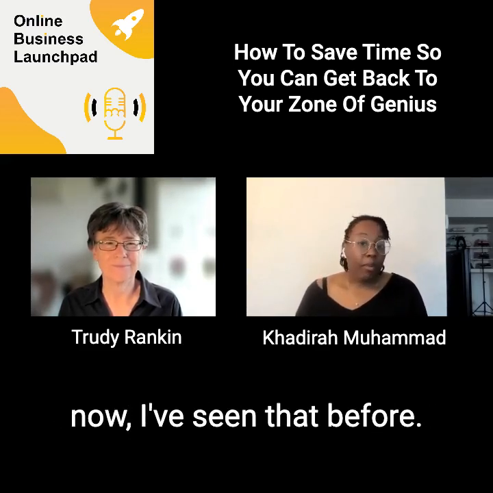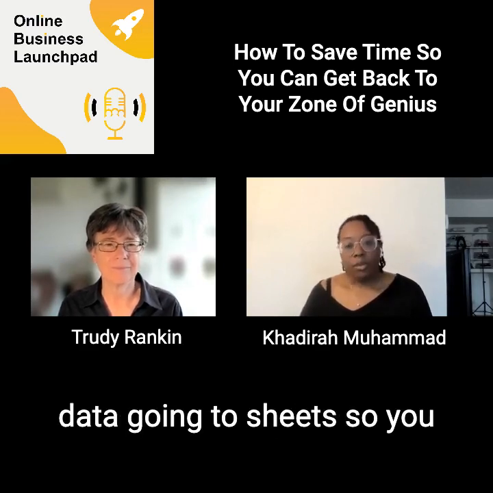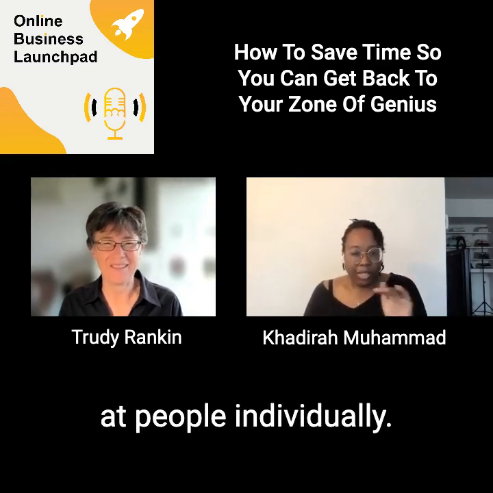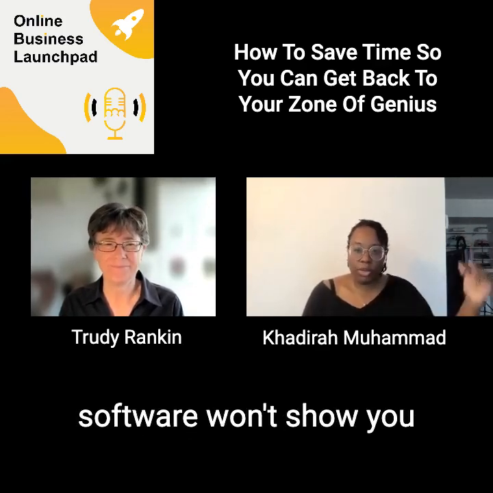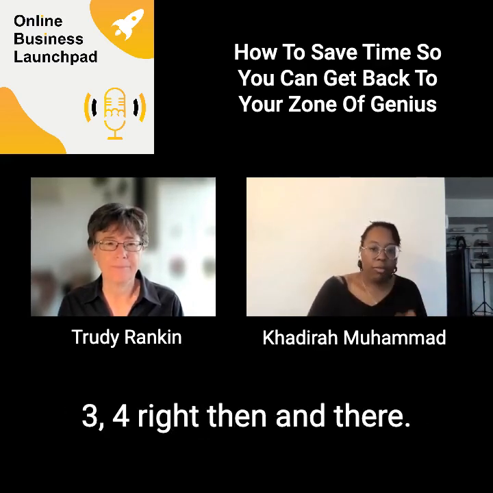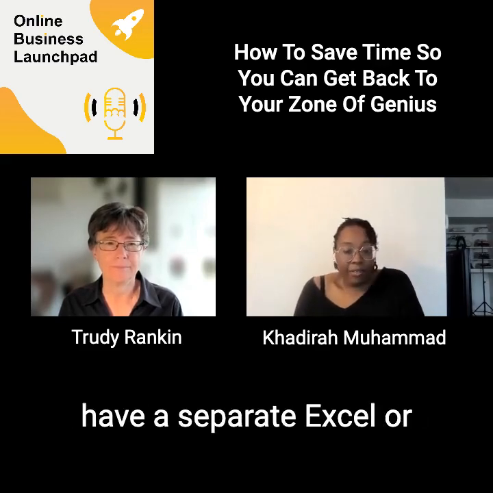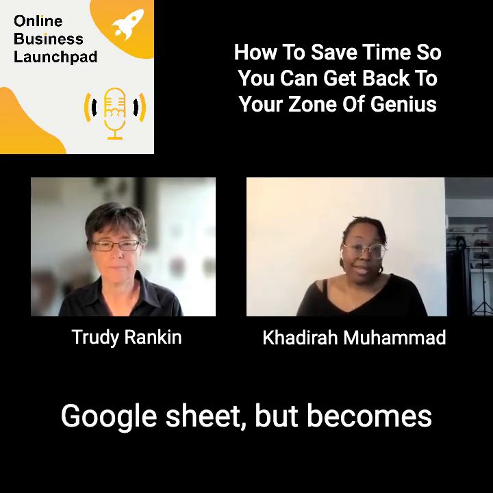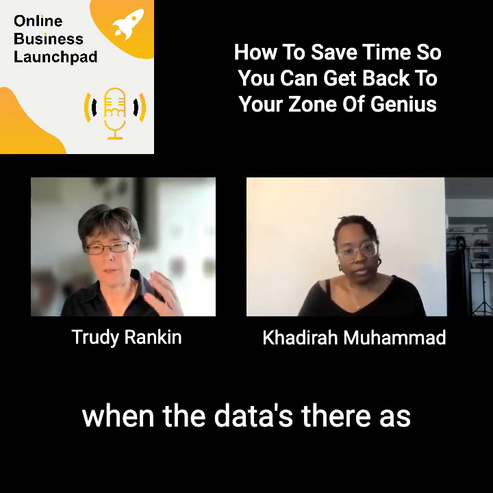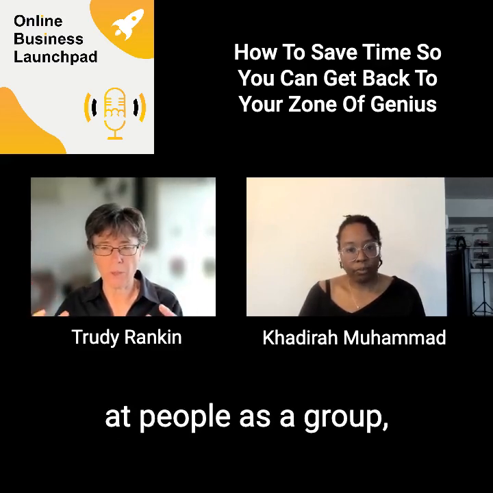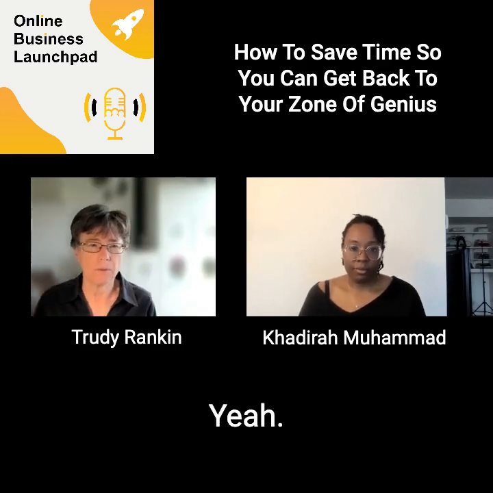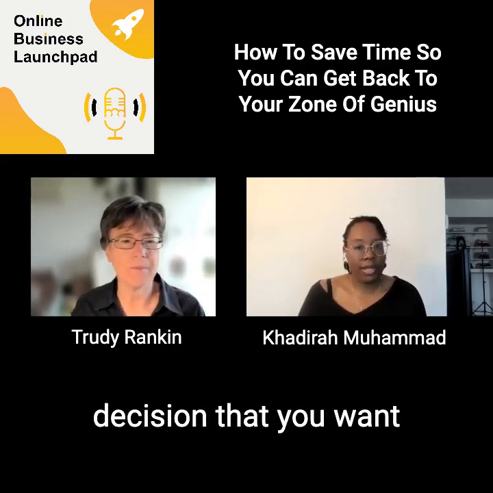And what you're saying right now, I've seen that before, people having their quiz data go into sheets. So you can see everything, because it gets so much when you have to look at people individually. A lot of times the software won't show you people as a group, where you can look at one, two, three, four right then and there. So oftentimes you have to have a separate Excel or Google Sheet, but it becomes a lot if you have to do that manually every single time. And it makes it easier, as you said, when the data is there and you're looking at people as a group, it gives you the ability to analyze that data, which can be really valuable. Yeah, absolutely. It's key so you can make the decisions you want to make in your business about next steps.